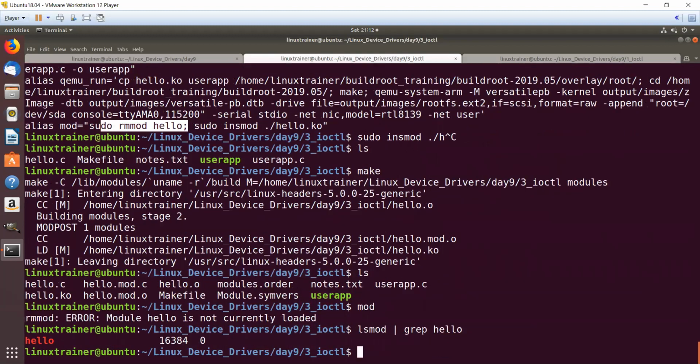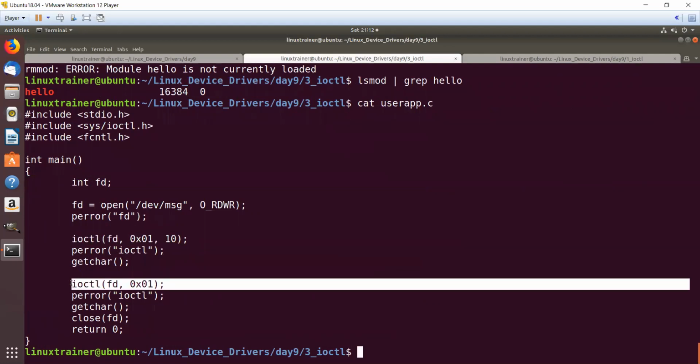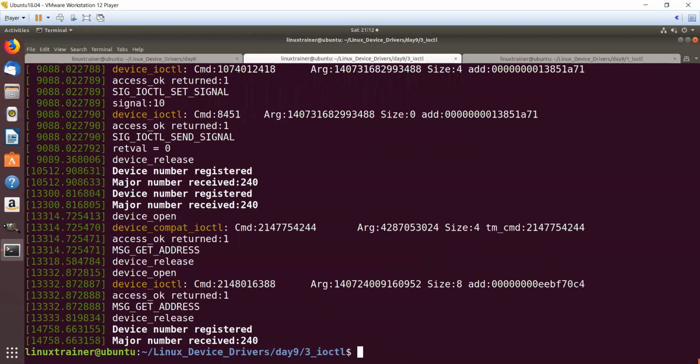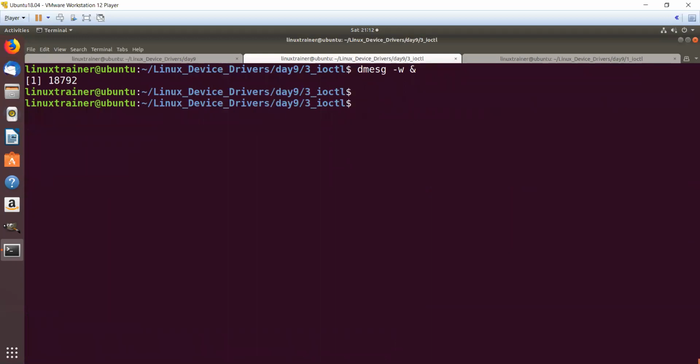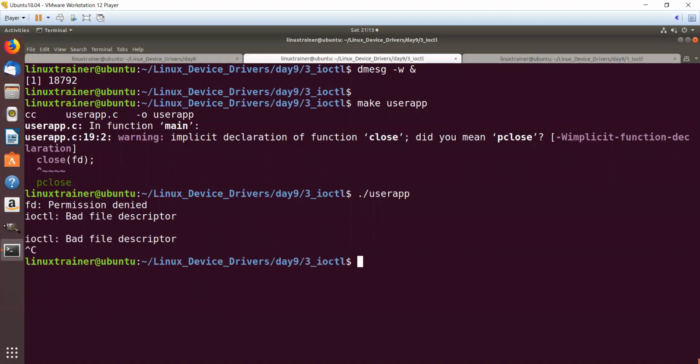From my user app, I'm calling ioctl twice, once passing an argument and once without an argument. Let's do dmesg -c, and let's add it in my screen. Let's run this. I have to give permissions.